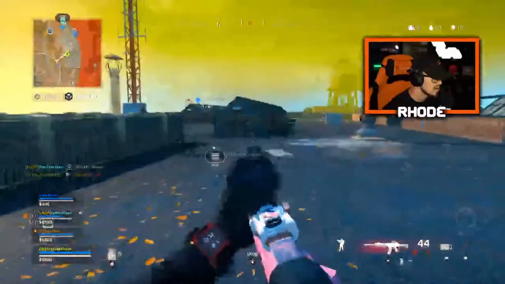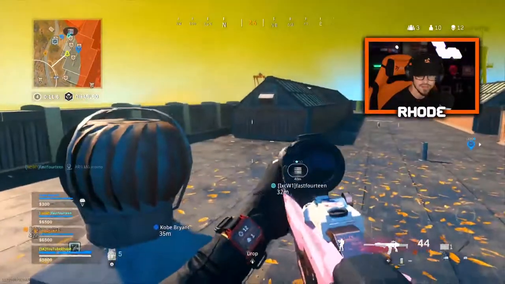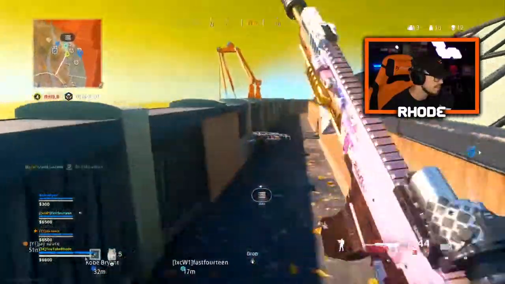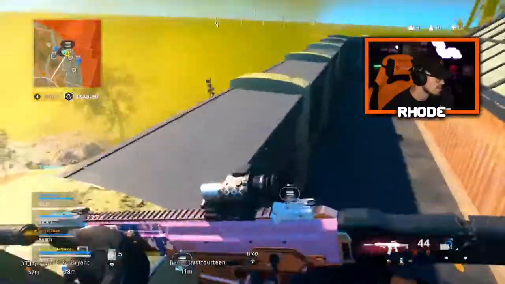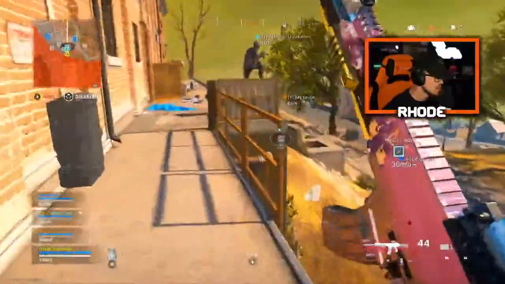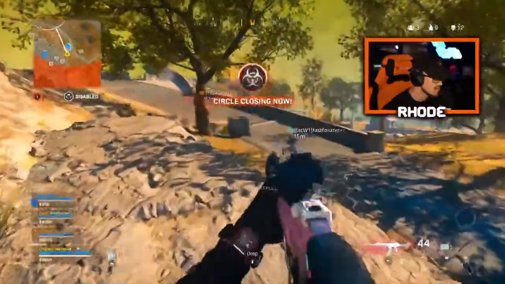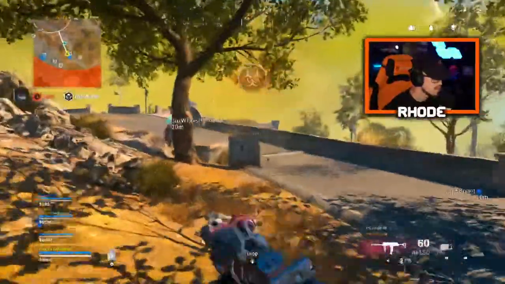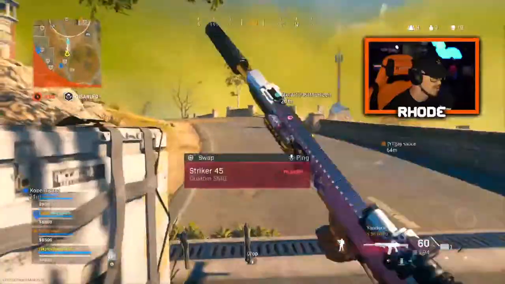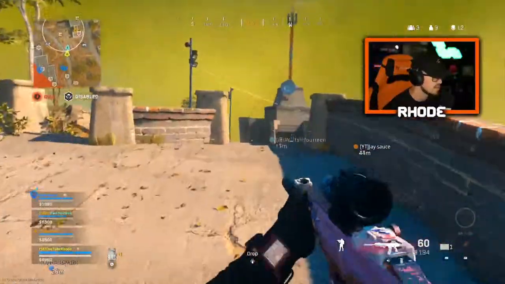AR ammo here. Yeah, I need some. 14, I need some. Can you grab it and drop me some? Yeah, here. I'll just grab it. I'll hurry up and get it. I got some 10. I'm here. Thank you, sir. Gas is closing in. We got five people left. See if we can get a couple more.